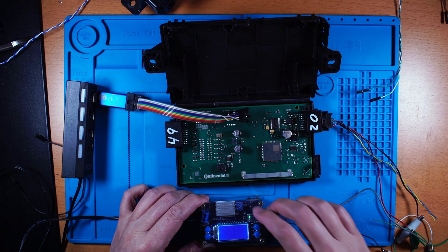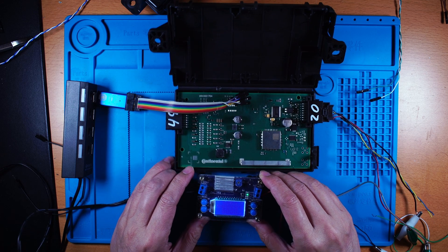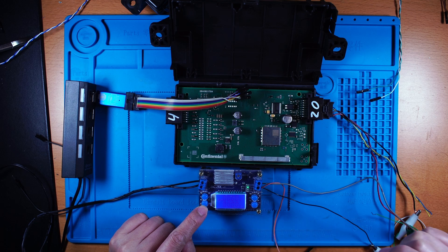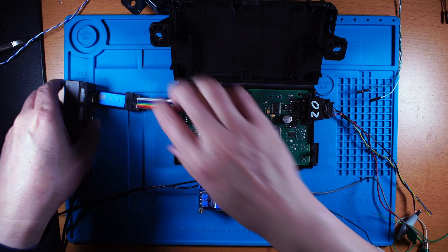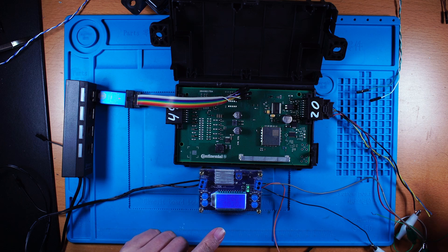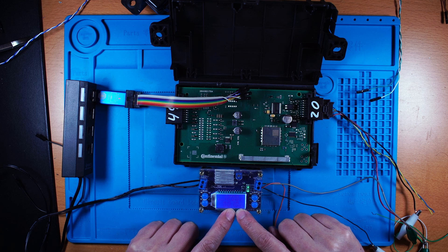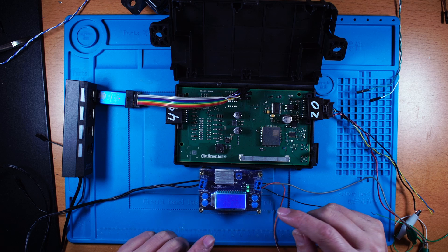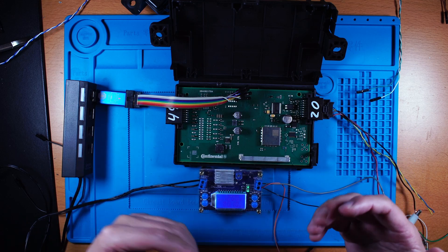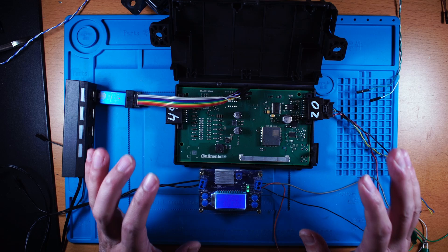Here I have the 12V power supply and this one can display the voltage as well as the amperage. So now I'm going to power on. Initially you will see some current like 10mA or 15mA, but if we stay idle for a while or go to debug-on mode, then the current goes to zero — don't worry — the CPU is still running and we can still access it.